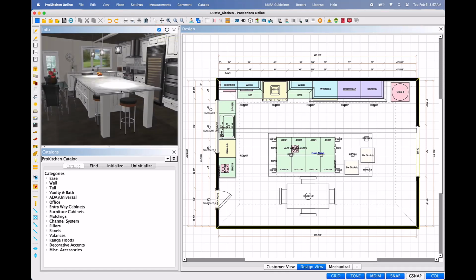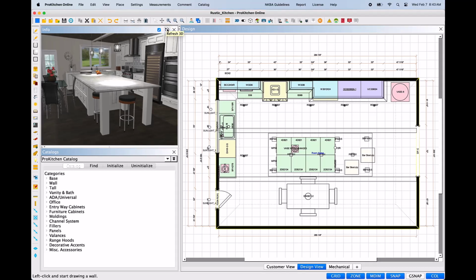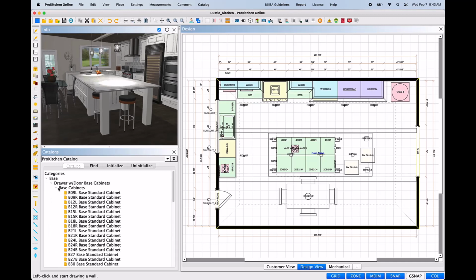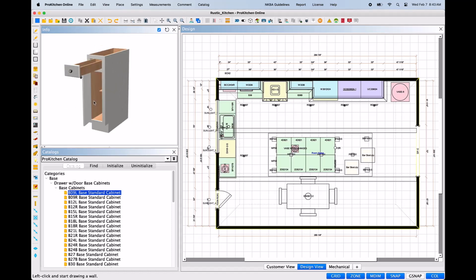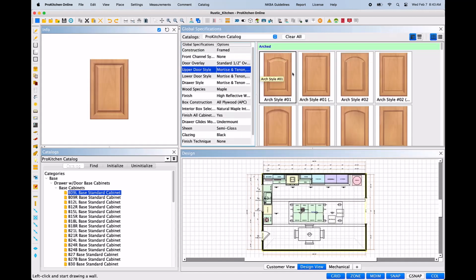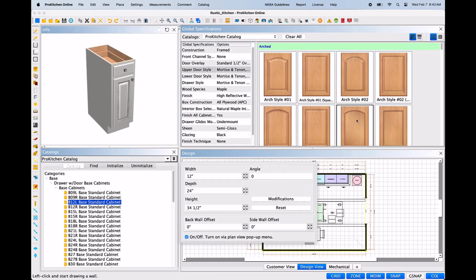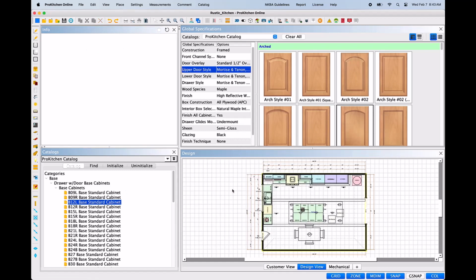If something unexpected happens with the 3D Live Preview, you may refresh the 3D Live view with the circular arrow icon. The Info panel, even with the 3D Live Preview active, will also automatically provide you with interactive 3D images of cabinet or item selections from the catalogs, and provide previews of global option selections. When 3D Live is turned off, the Info panel will only provide you with item or global option selection previews.